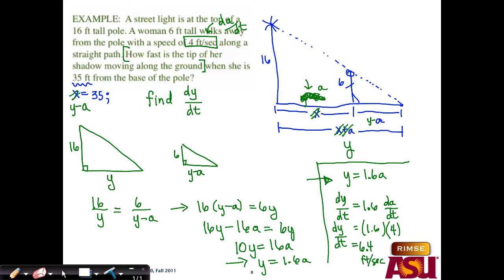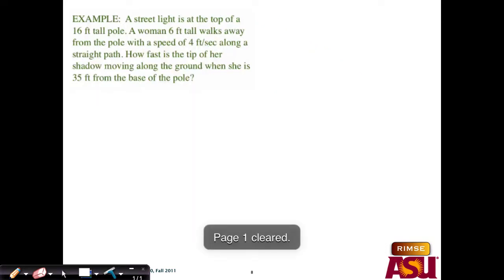So, in any case, the streetlight question just turns out to be something about similar triangles, and the rate of moving within one triangle, just like the side lengths, is 1.6 times as much, or times smaller than, the rate of moving in the other triangle. So, let's see. Let's talk about then, if I can get this cleared.